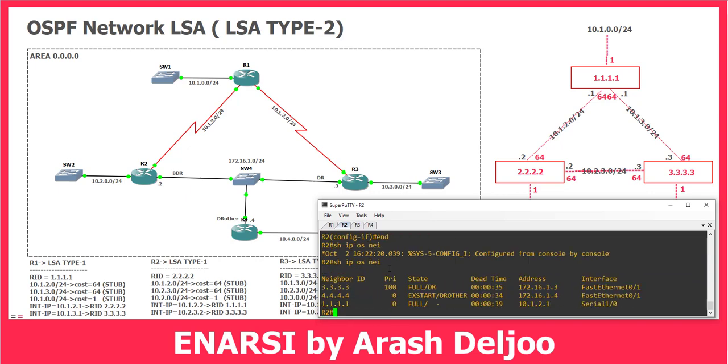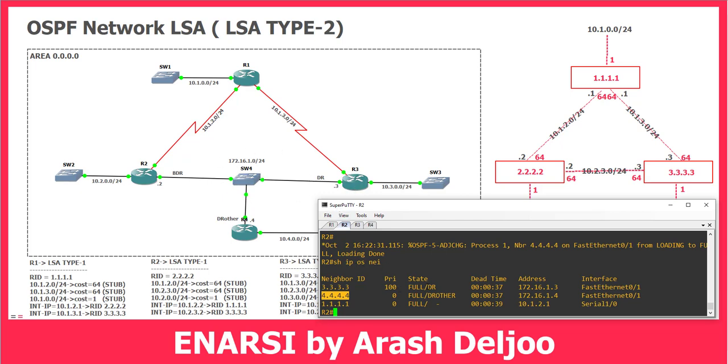In router 2, let me show ip ospf neighbor. As you can see, we have three neighbors: router 1, router 3 and router 4. We should wait some seconds. After some seconds, here we will have the full neighborship. Now look at here, router 1 is our neighbor on the point-to-point link. Router 3 and 4 are both our neighbors in this segment.